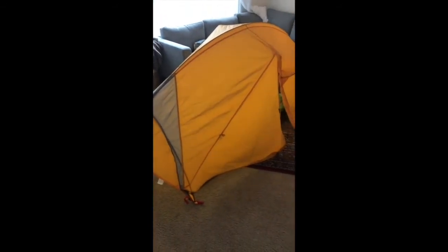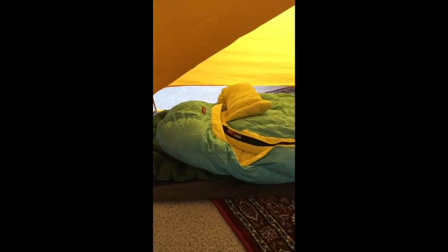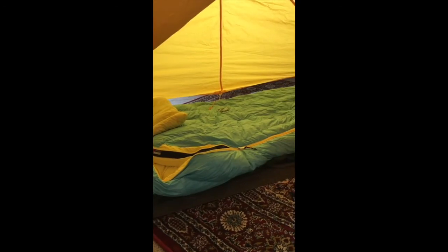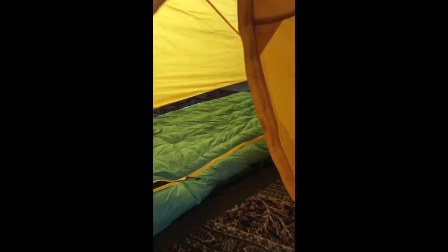All right, so I will admit it takes a little bit longer to set up the footprint and the fly only. It takes maybe 2 minutes to set up the tent normally. It's a little bit more difficult with this, but not terribly difficult. Still very, very easy. So this is if you are feeling really adventurous, want to shave those pounds, you can leave the whole tent at home. And instead of 2 pounds, 13 ounces, then you are at 1 pound, 15 ounces. So you shave actually quite a bit of weight, pretty close to a pound. But let me show you kind of how that works.